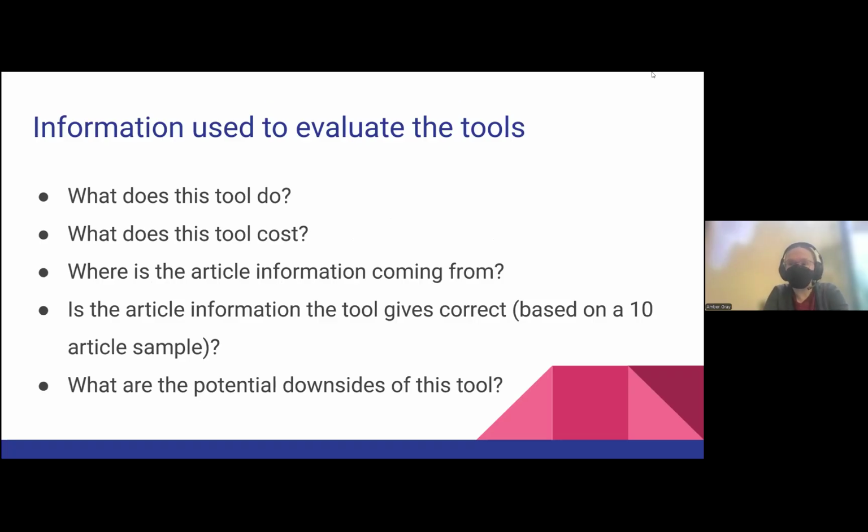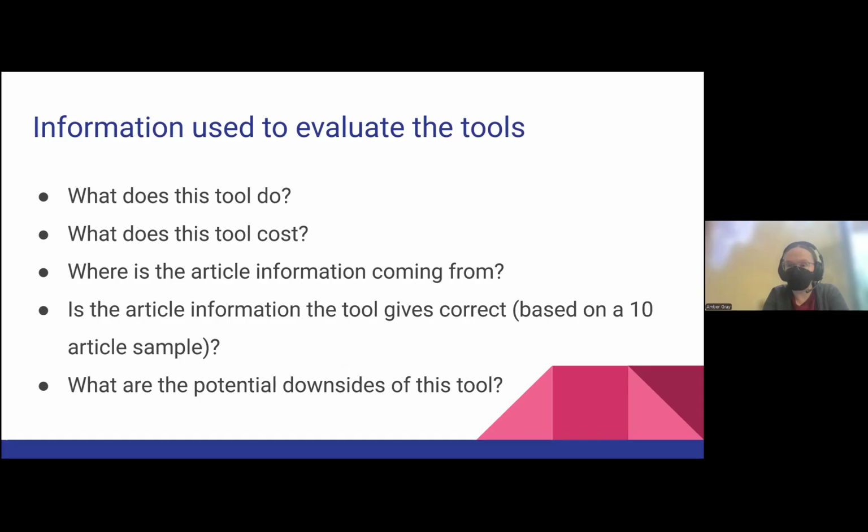So then the question becomes, what does one ask about the tools to try to figure out if they are good tools and useful for the things that you want them to do? So the first question is, and especially since these were tools that did different types of tasks, first of all, what does this tool do? What is it telling you it can do? The second thing is, what does this tool cost?